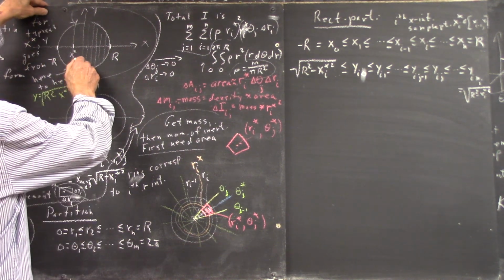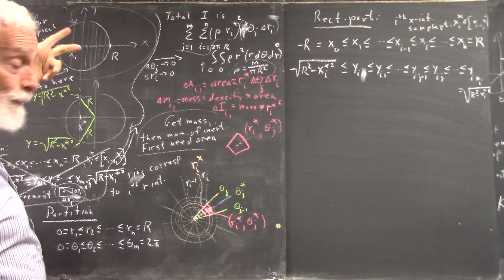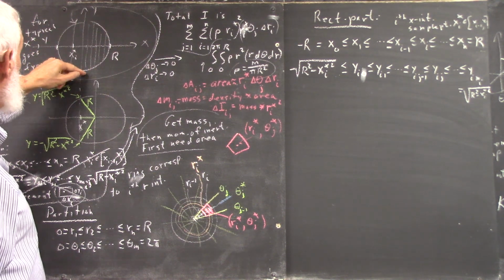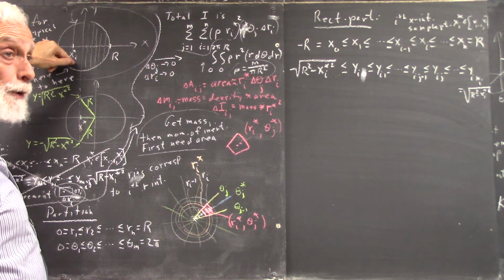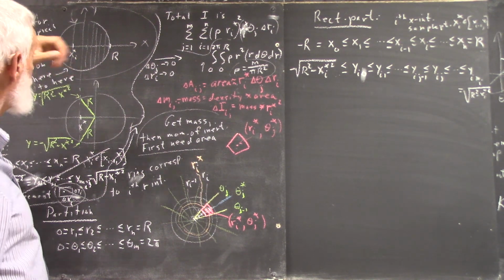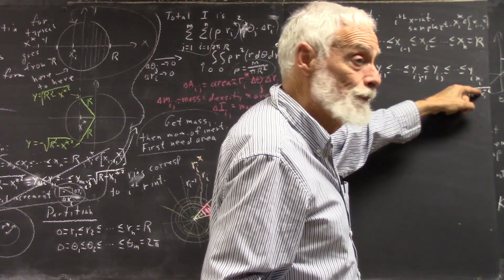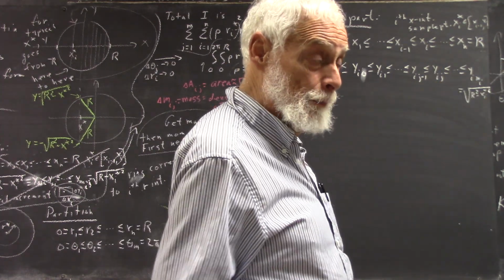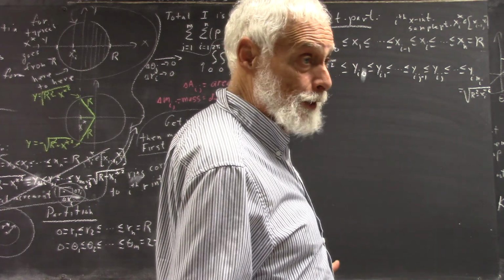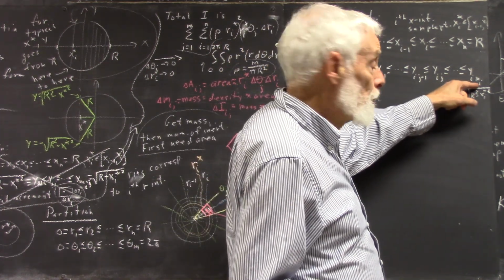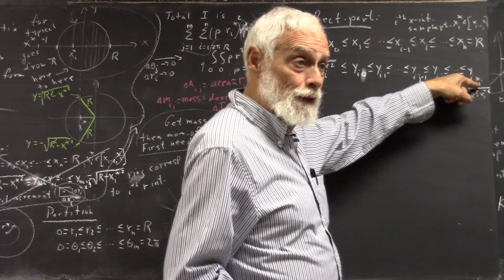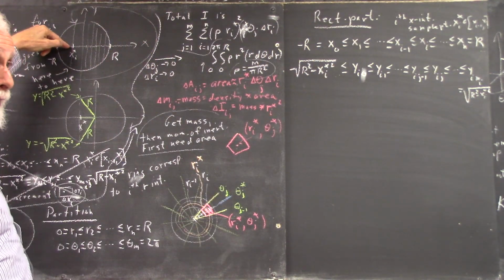if this is x sub i star, okay, then how are you going to distinguish the partition that goes from here to here from the partition that goes from here to here? You're going to have an i subscript on everything, because the number of intervals in your partition is not just m, because they don't all have the same number. They could, but they generally won't, okay? Have the same number of subintervals. So m sub i is going to be the number of subintervals in the partition of y that corresponds to a given x sub i, or to a given value of i.